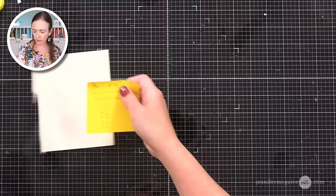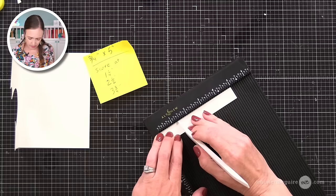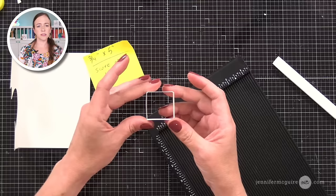And in this case, you can again write all these down, and I've done a video with other ideas of this in the past. I'm going to score at 1.25, 2.5, 3.75. So those are all evenly spaced. So that when I fold it up, you can see how it forms kind of a cube.